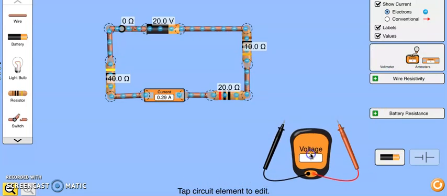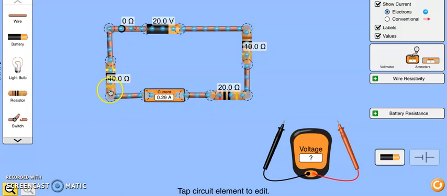Oh, actually, let me see one other thing. So when I said earlier the 0.29 amps was through this one, you might have thought, well, wait a second, how do I know it's not through this one? Right? If I put the ammeter here, it's not really clear which current we're measuring through which resistor. And that's really just a way of telling you that the current must be the same everywhere.